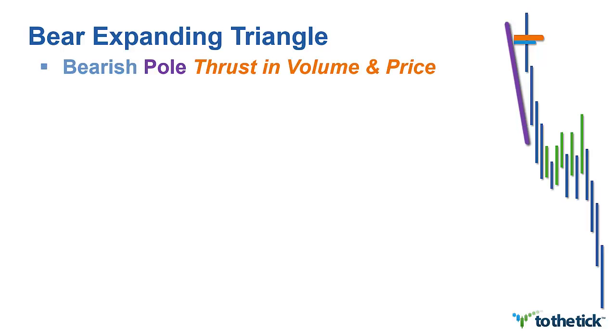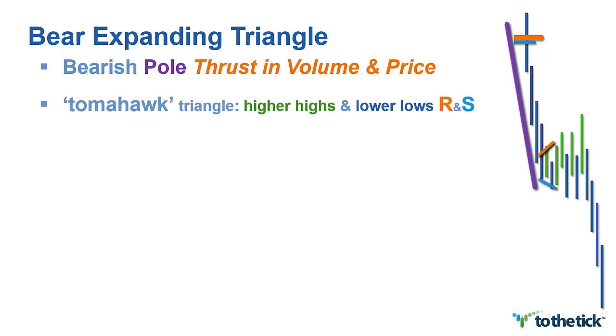Understand the pole is the most important thing to be able to identify, because it establishes your trend direction. It also tells you how much interest they've got in that direction, because you want to thrust in volume and in price. Then we have our tomahawk triangle, the lab's name for it. Higher highs and lower lows, and please note it's the same look. That tomahawk looks the same regardless of bullish and bearish. And when you learn that price action, that 1, 2, 3, 1, 2, 3 thrusting, that's what a tomahawk is. Bullish and bearish looks the same.